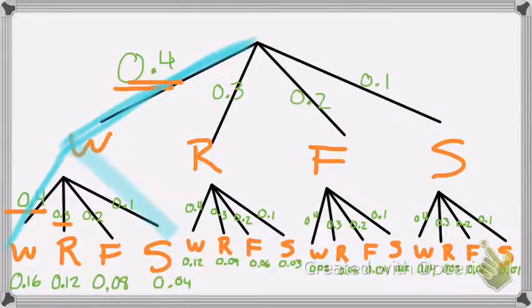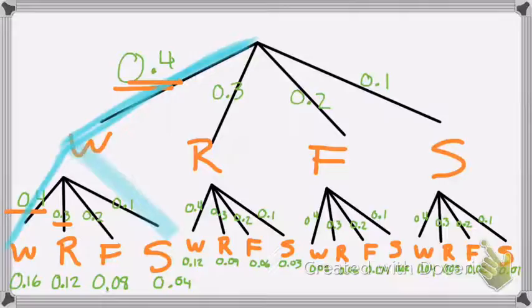Now, this tree has 16 different leaves, so there are actually 16 different combinations of how the magazines can arrive. For example, this leaf right here would represent the first magazine arriving on Thursday and the second magazine arriving on Wednesday. It has a total probability of 0.12 to find Thursday followed by Wednesday. You could look at another leaf over here, which would give you the probability of the first one arriving on Saturday followed by the second one on Friday. It has a probability of 0.02. If I add all those 16 leaves together, I will get the total probability of 1.